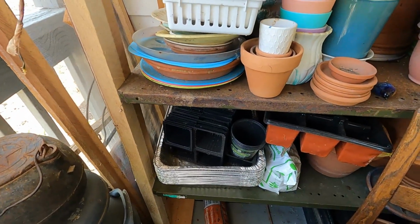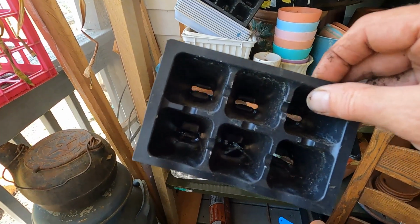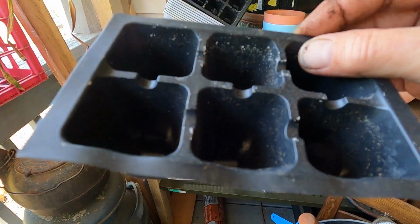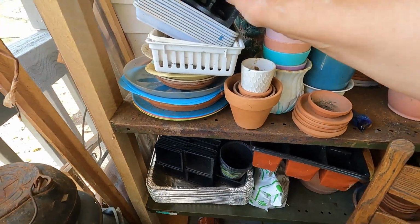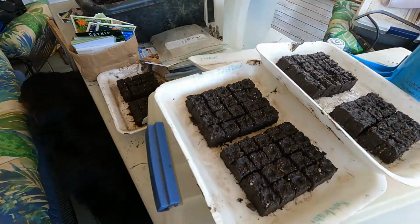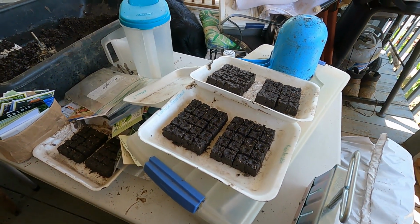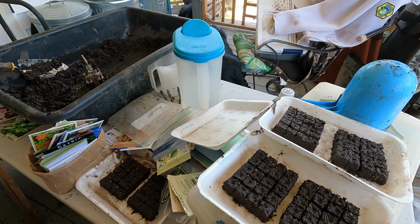This is the size that I typically grow in when I use the plastic, and it's a nice size. It doesn't take up a whole lot more room. Here's the problem. It doesn't allow the water to evaporate quickly enough, and it also doesn't allow any kind of air circulation. Now, the difference is with these little cells, or these little blocks, that there's constant air circulation. They dry very quickly. I know that I'm going to water them every single day, but it takes such a small amount of time. Like I said, you pour the water in.